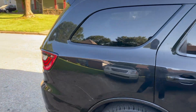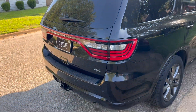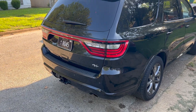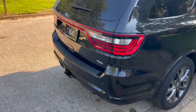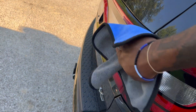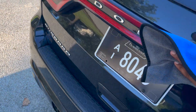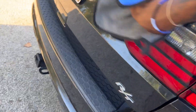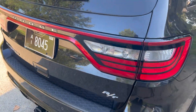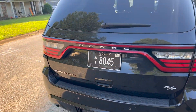We're gonna get this tail light tint done today. I'm gonna clean them out right now, get it cleaned up so I don't have no bubbles or nothing. Got the tail lights cleaned up, prepping them for the tail light tint — getting out all the dust so we don't want no bubbles. Got that all cleaned up, next step we're gonna put the tail light tint on.